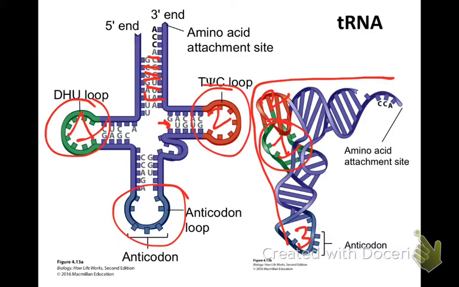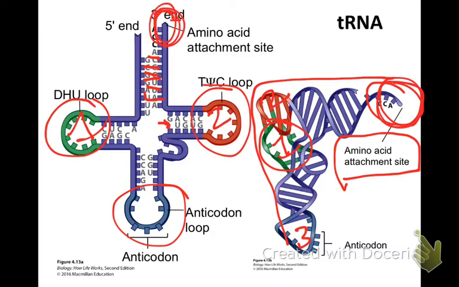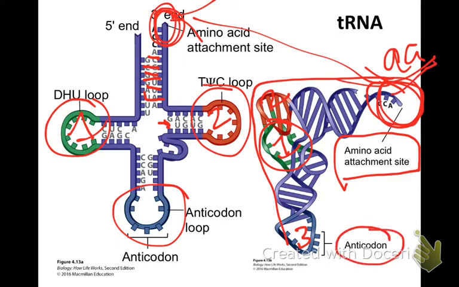Now, what else is important here is this amino acid attachment site right here. This little portion, this tail right here, is going to be attached to an amino acid. And remember, there are 20 different amino acids, but that is specific. It's not going to be just any amino acid. What's going to inform the appropriate amino acid will be this right here, this idea of an anticodon.